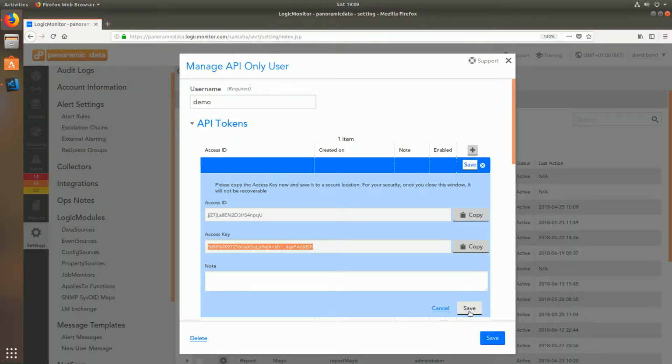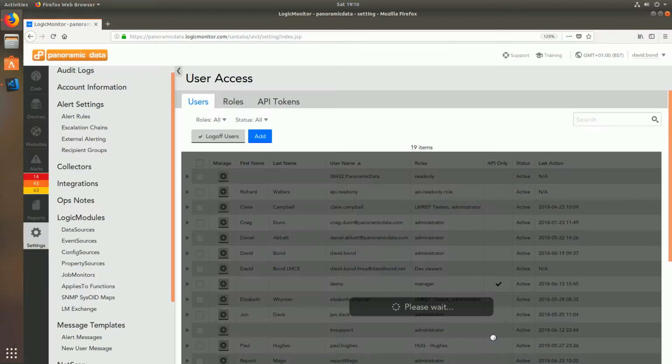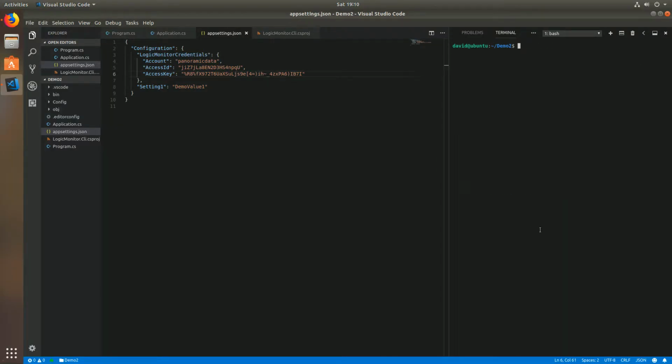Don't forget to save, and save the user as well. And if you rebuild it, the program should now run.